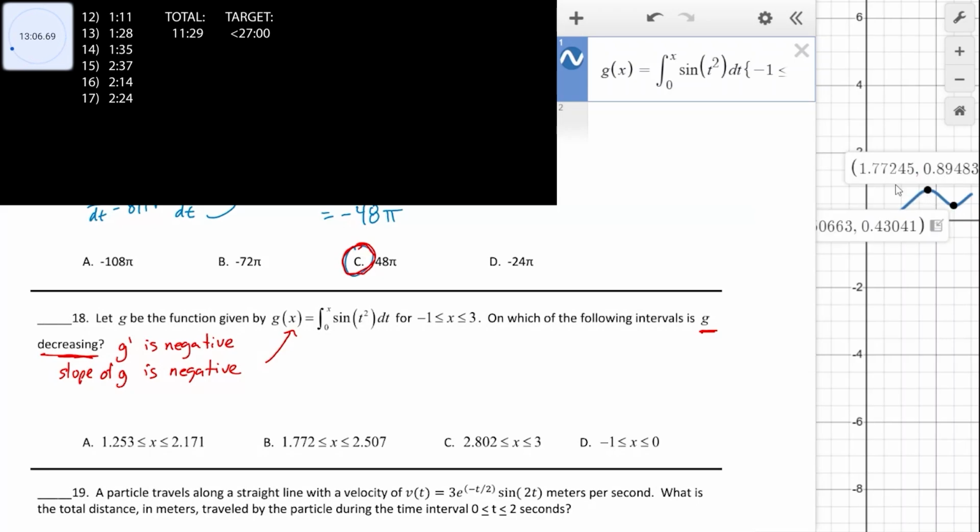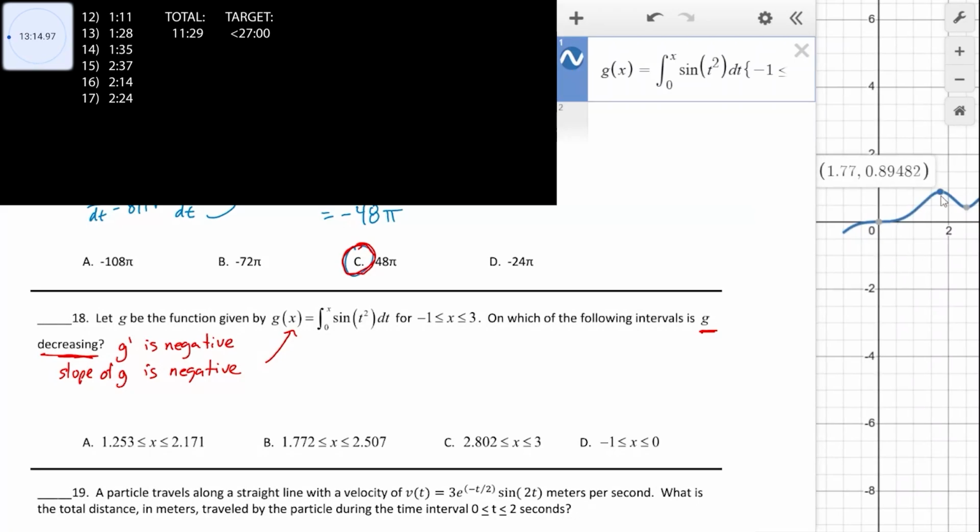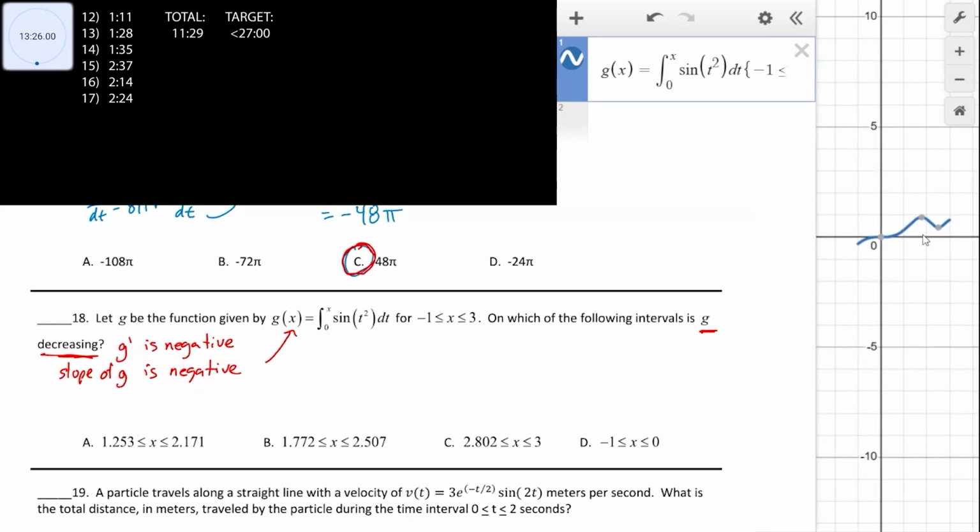So we're going from 1.772 down to, what is that? It's going off the page here. Can I scoot this over? Let's see here. So we got 1.772 to 2.5066. Maybe I should zoom out. Oh, there it goes. 2.5066. So again, we're only looking for this little piece right here for where the slope is negative. And so we're going from 1.772 to 2.506. And so our answer is choice B.